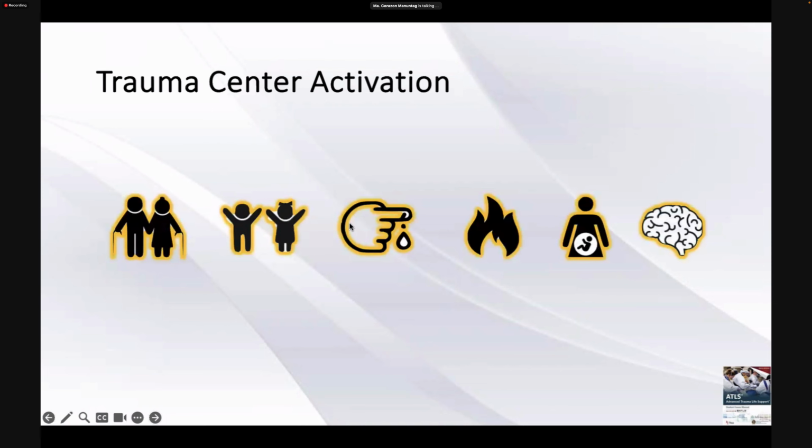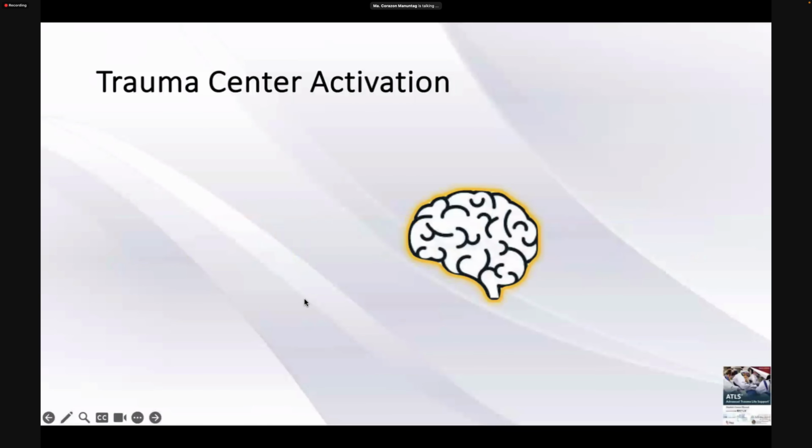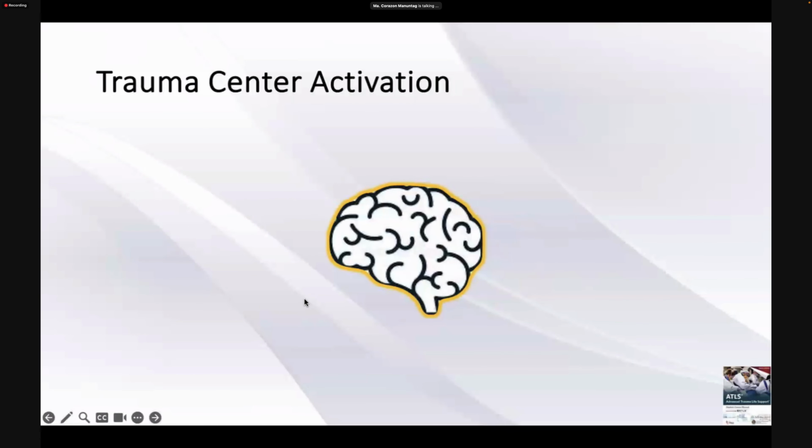Also, we deem trauma injuries as severe or high risk for severe injuries if there are comorbidities and in special populations: the elderly, children, patients with the use of anticoagulants and with bleeding disorders, patients with burns, pregnant patients, and of course, if in our opinion, even if it doesn't fall in any of those categories, based on the EMS provider judgment.